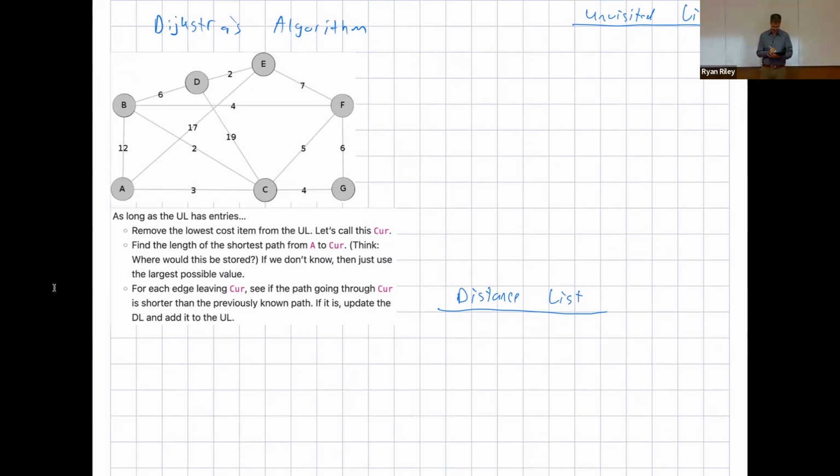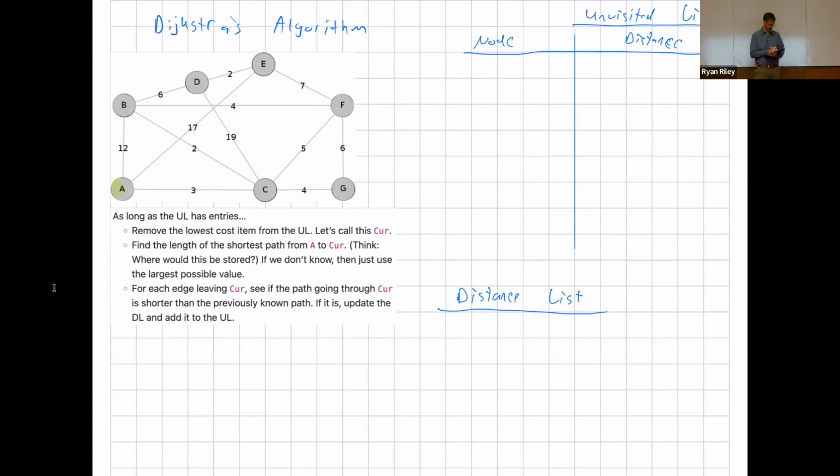The unvisited list has 2 columns to it: the node and the distance. In this case, the distance is the shortest path from A to that node. We're going to start with A. So remember, A is our starting point here.